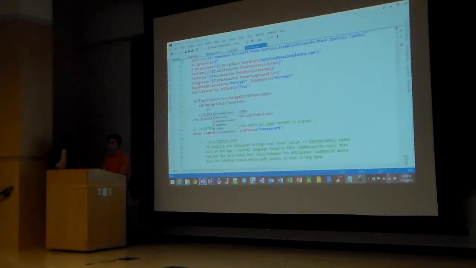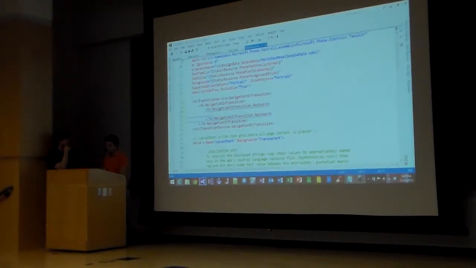So we're going to do TK again, referring to toolkit, but TK can be whatever you want. You just have to keep typing that. To account for the backward transition, we're going to do NavigationInTransition.Backward. Again, the closing tag is created for us. Then one more line, and this actually specifies what kind of transition you want. And you see we have turnstile, slide, rotate, roll, and turnstile feather, which I can explain after we do this. It's a pretty sweet effect.